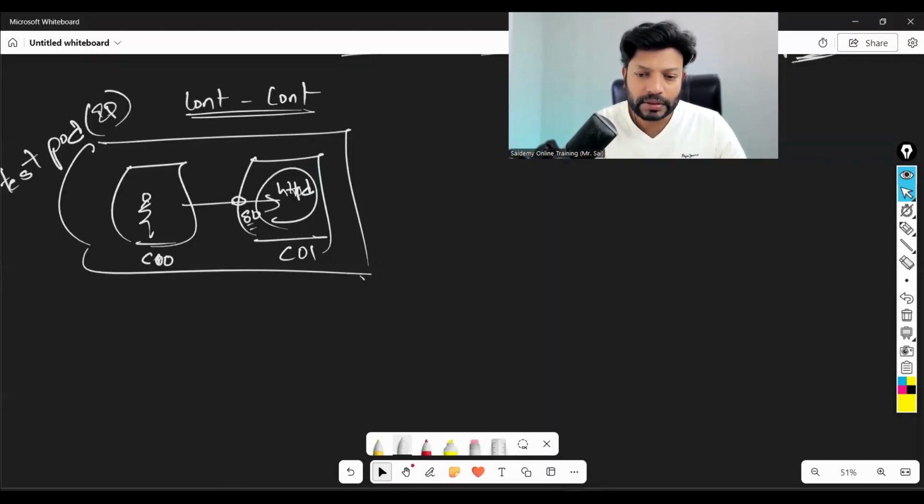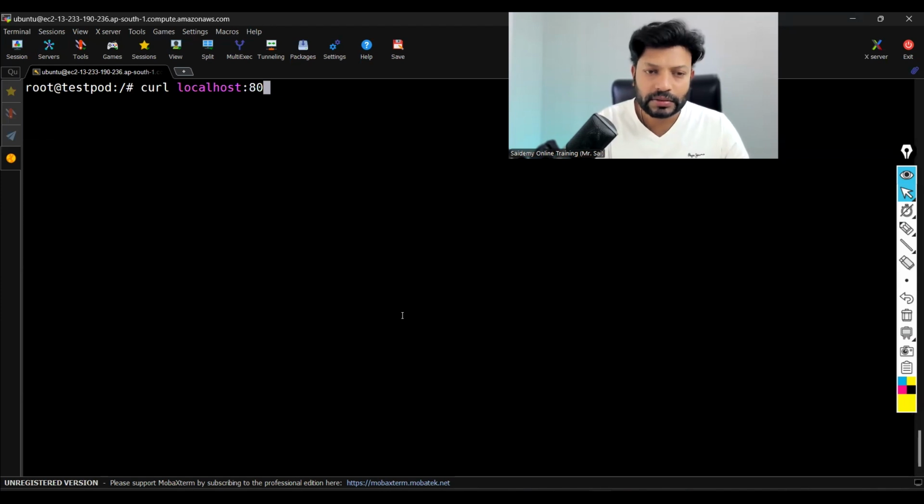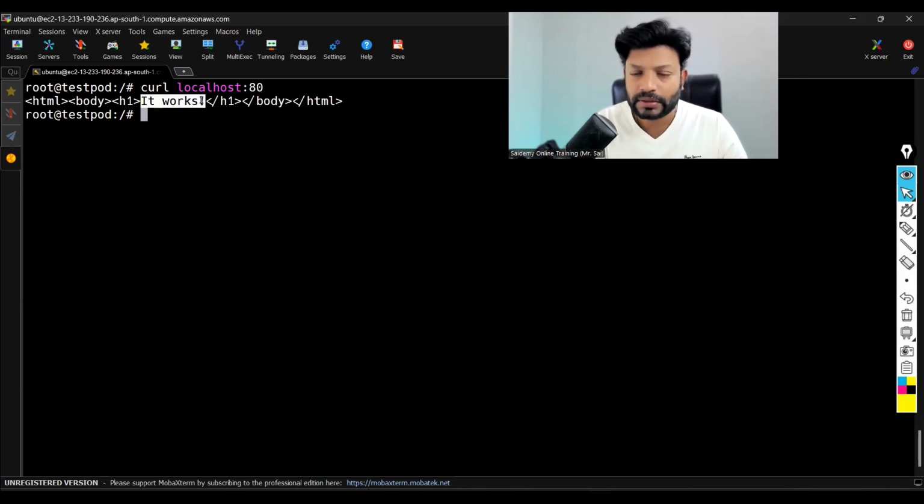Now when you press enter, you should be able to see it works, the HTML content. The same content you can see in the browser. That means we are able to access the application. If you keep any index file with content, that content will be displayed over here. Got it?